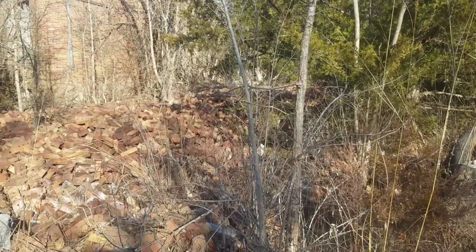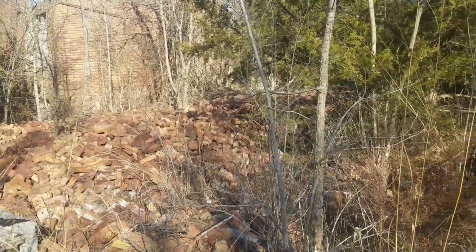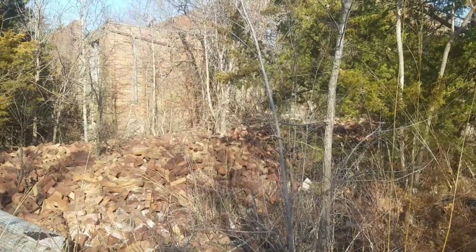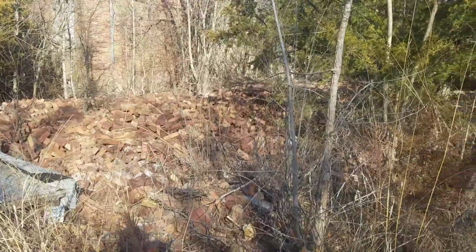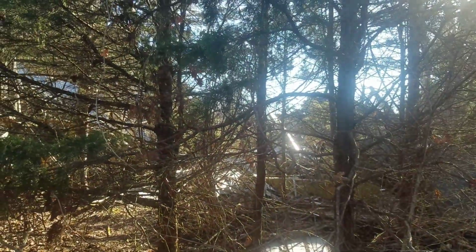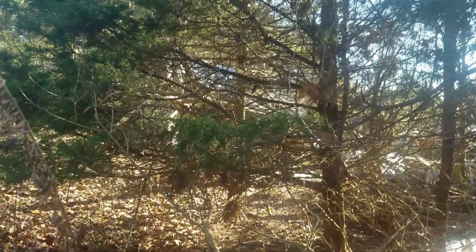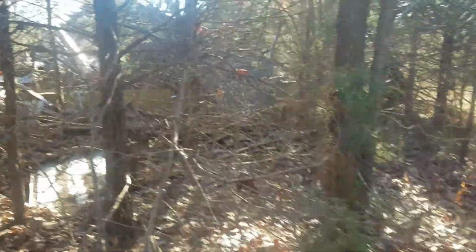One of the cooler aspects of this property is when the original building got torn down. They tore it down for the bricks to use for building my husband's grandparents' house. These are the leftover bricks, so we will always have an abundance of bricks. So as you come back down this way, this is a little path that we cleared. There's an old bus barn that was back there in the trees. I'll show it to you from a different angle. The building itself has fallen down, and that's another thing that we're going to have to clean out of here. Some of these trees are going to have to come down so that we can access the metal and stuff. There's a lot of old tin in there, which is going to be useful.